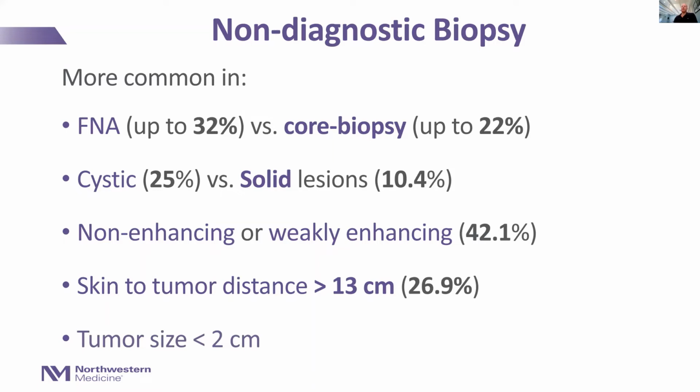And if it ever hits the 2 centimeter point, then that's when you biopsy it. Before I go on, one of the things I've learned is that if you want a frustrated patient, get a non-diagnostic biopsy and then suggest they either re-biopsy or go to surgery based upon the fact that you had a non-diagnostic biopsy. It's very, very frustrating. So if you can minimize the non-diagnostic biopsy rate, you're going to be happier and your patients too.